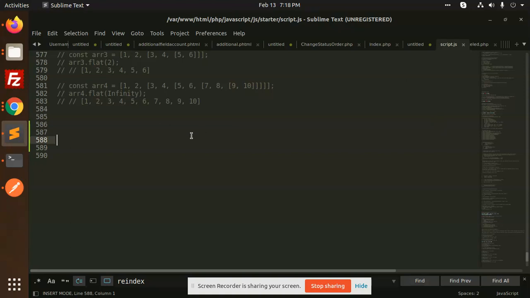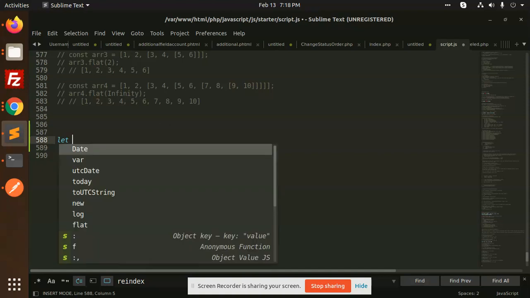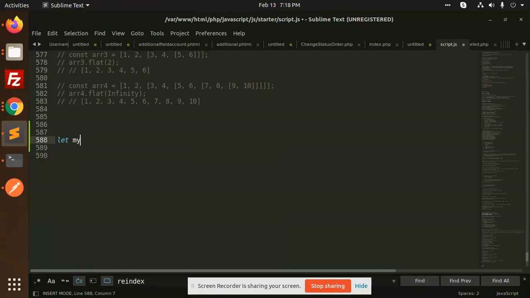First of all, how to create an object. To create an object, let's say myObject, here you need to pass the curly braces.